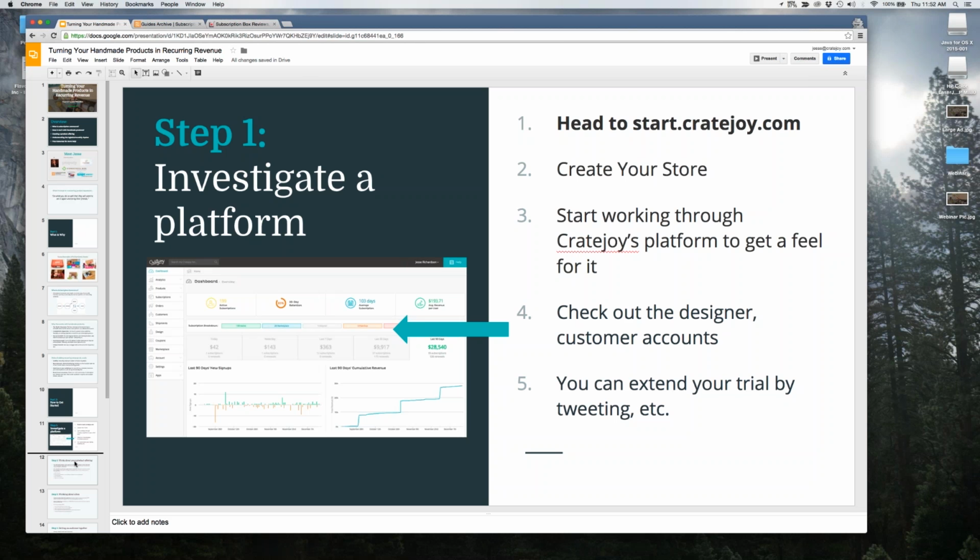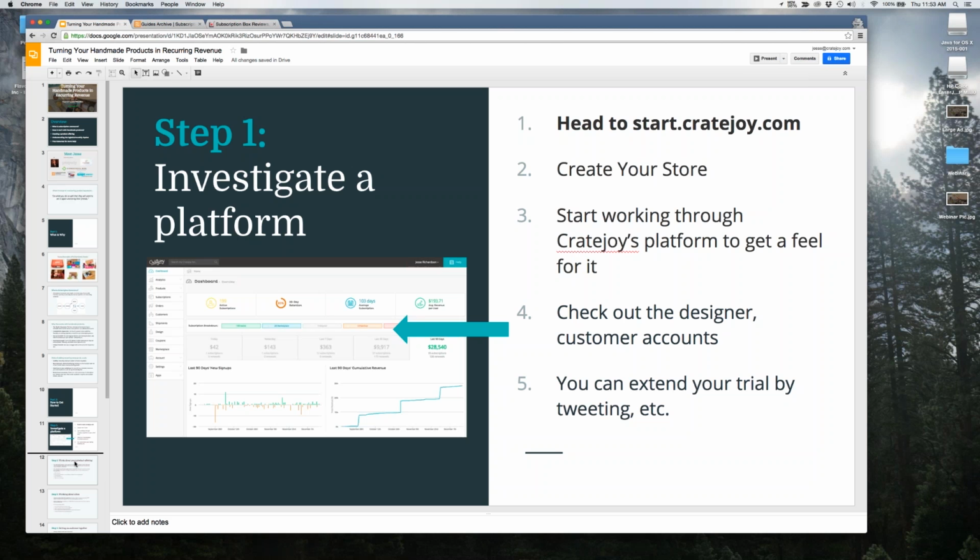So step one, getting started: try to find a platform that you think is interesting and compelling to you. Get into a platform, whichever one you choose. Start to click some buttons and get a sense of how the platform itself is going to work. I think the number one thing that would scare me, if I was in your shoes, is you're like, well, come on, Jesse, I just built a Squarespace store, or I just built a really beautiful Etsy store. The last thing I want to do is go rebuild a website.